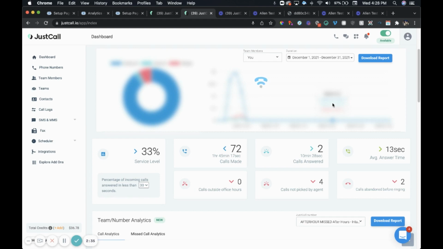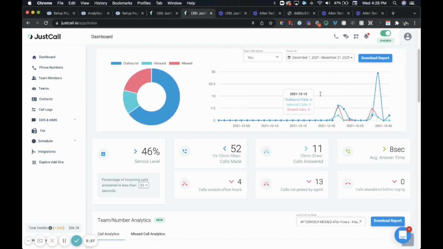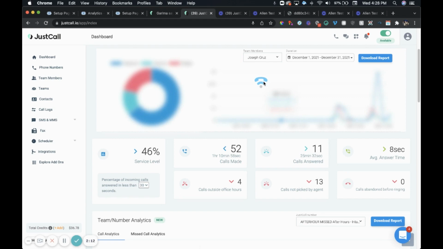The great thing about this is we can quickly jump into the stats for the amount of calls for an individual, for the entire team, or for the entire history. So we can see that we have a high of 29 calls. When we're looking across the board, we can see how each individual rep is doing by dropping into their own number here. We can see if anybody has made any calls at all.